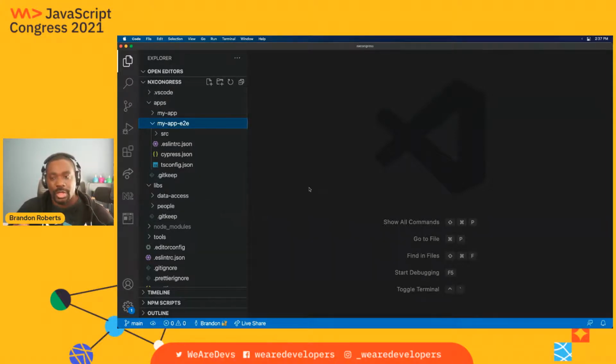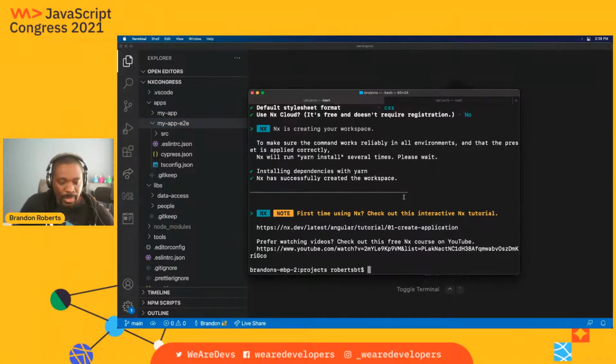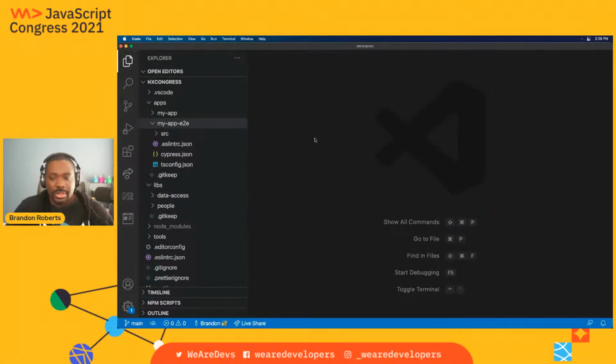So I created this workspace, and what I wanted to walk through is just these steps that were done there. It looks like we have that workspace created, but I'll walk through this and then we can show what you would get for your Angular application.